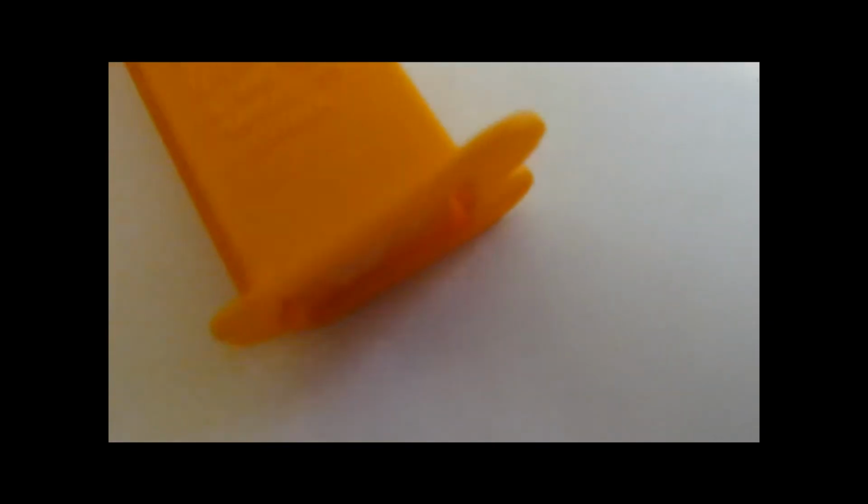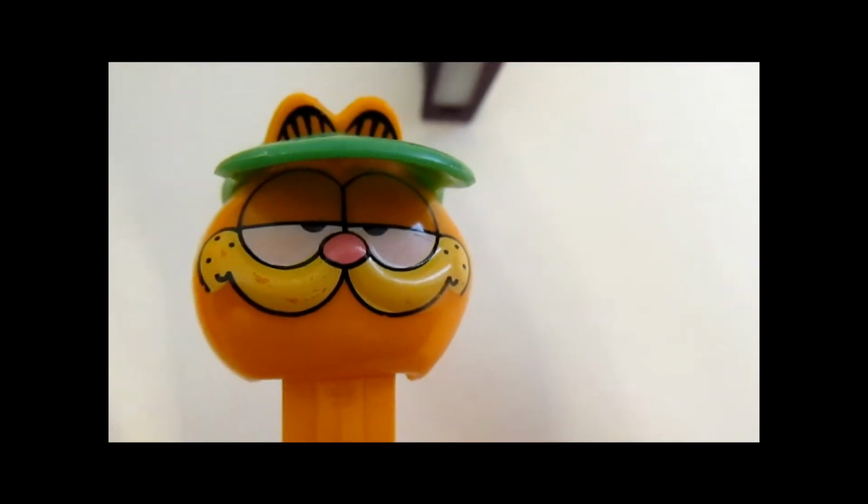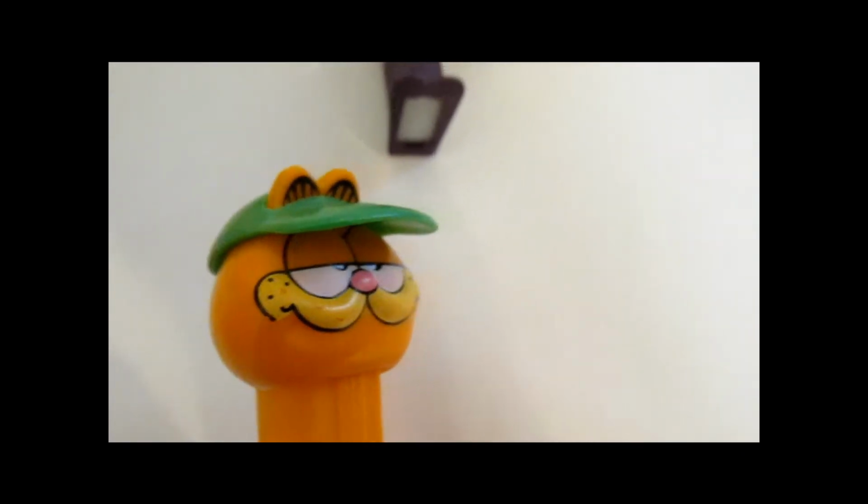All right, I have a broken foot here, made in China, 3-9. This should be IMC 6, and it is. Garfield with the visor. I still don't understand the Garfield with the different hat combinations. That's, yeah. 3-9 Yugoslavia. This should be IMC 5, and it is.